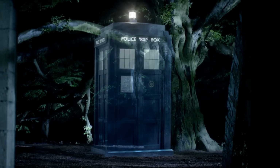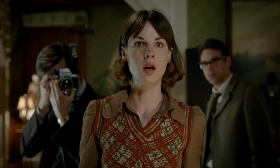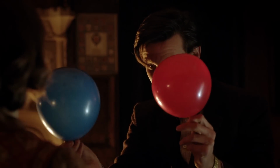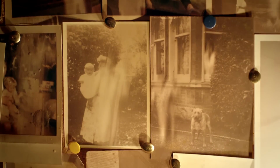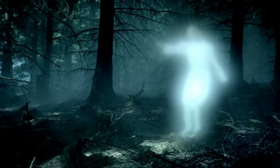However, then the Doctor returns to the house and the show does what it always does. She's not a ghost. Obviously it's a bit annoying that they immediately dismiss all of the cool ghostliness from earlier, but I do think the scientific explanation is acceptable as well. Rather than being a spirit, the ghost is actually just a woman trapped in time, things moving slower for her than for the rest of the universe, which is why she's always seemingly stuck in the exact same position. It's a very sci-fi concept, and it's surprising that this wasn't written by Moffat, because I could definitely imagine him coming up with this idea.